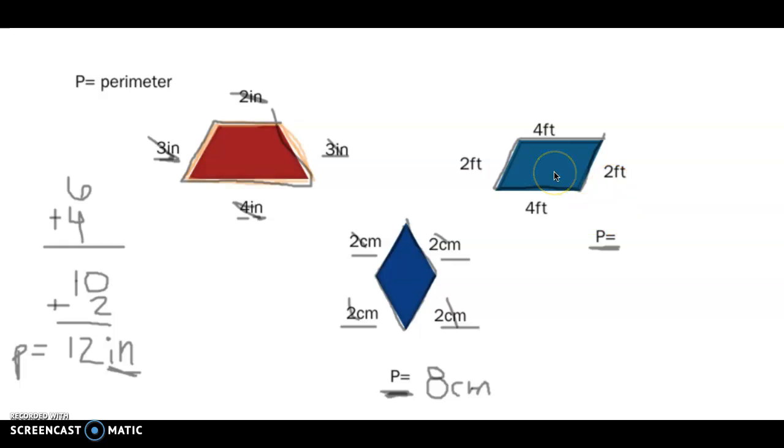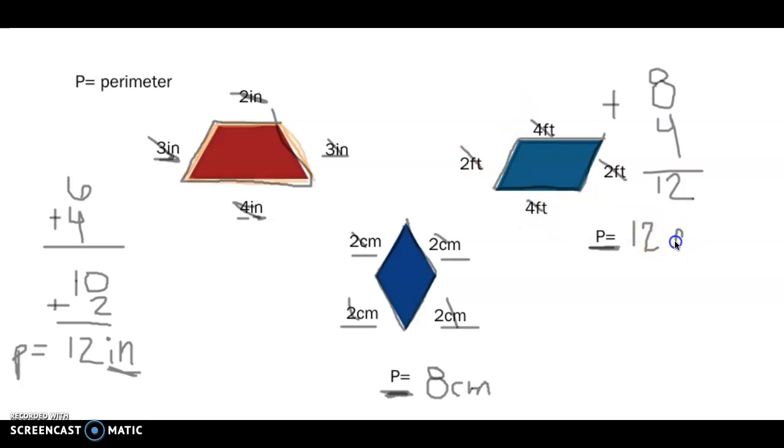There's 2 ways we could add this up. I could do my top and bottom numbers and double them, 4 and 4. 4 times 2 or 4 plus 4 is 8. And then I could add my smaller lengths and I could say 2 plus 2 or 2 times 2 is 4. And niños and niñas, what is 8 plus 4? 8, 9, 10, 11, 12. Good job. So my perimeter, make sure you have P equals. My perimeter equals 12. 12 what?